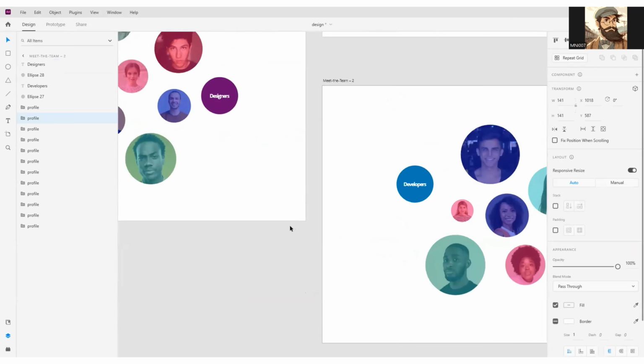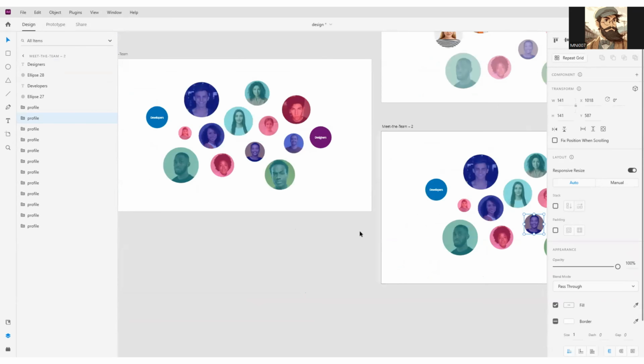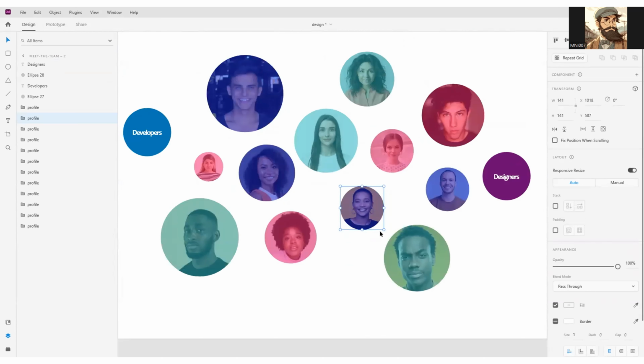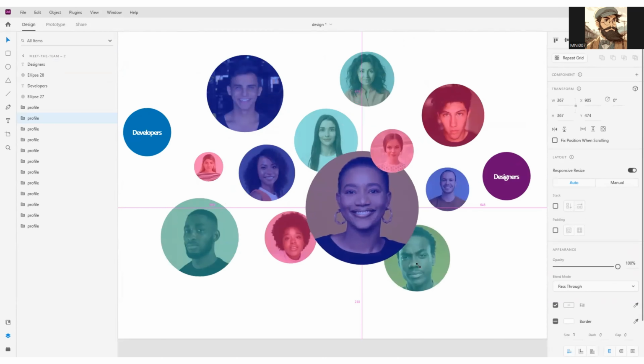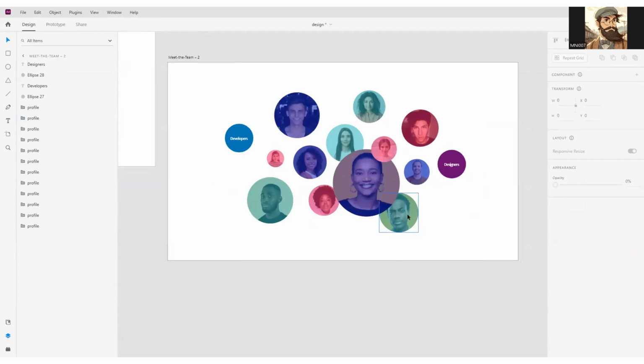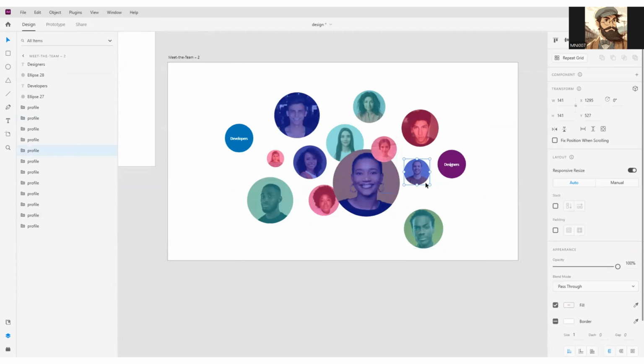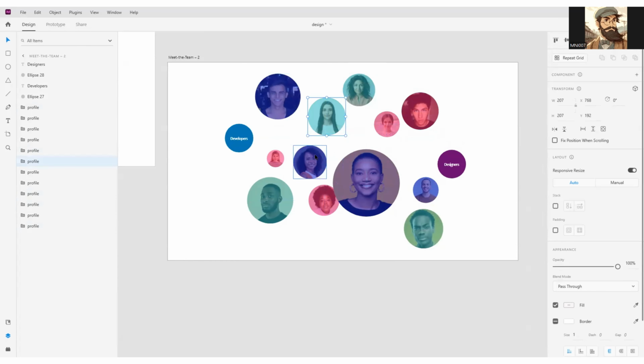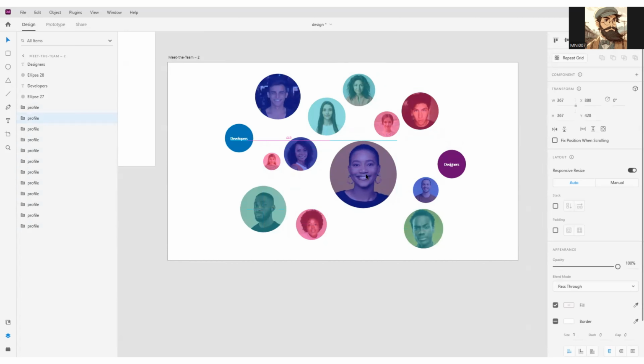Let's assume that we have clicked on this profile, and now this profile needs to be highlighted here. So let's make it bigger, and let's move the other profiles a little bit away, just like they are being repelled with some force field. Let's move them a bit away from my profile. Okay, so this is good enough.